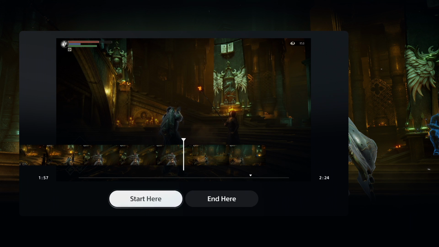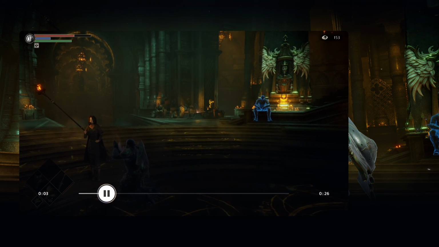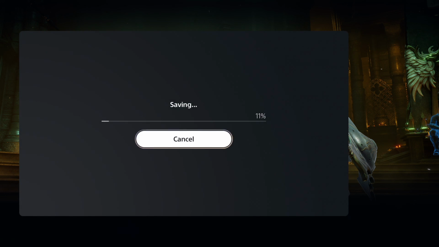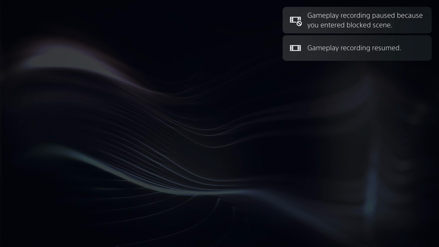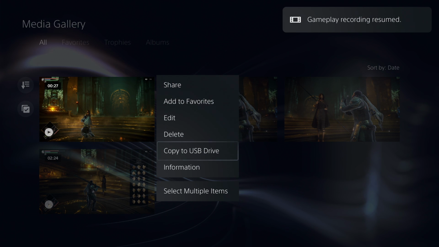Set trim, start here, and there you go. So very cool stuff you can do with this here. Now, if you want to save it, that's where it gets a little bit more tricky, because then you actually do need a USB flash drive to save files to upload them to, say, an Instagram or Twitter or Facebook or something. Let's go down to Media Gallery, and you take the clip and just copy it to USB.